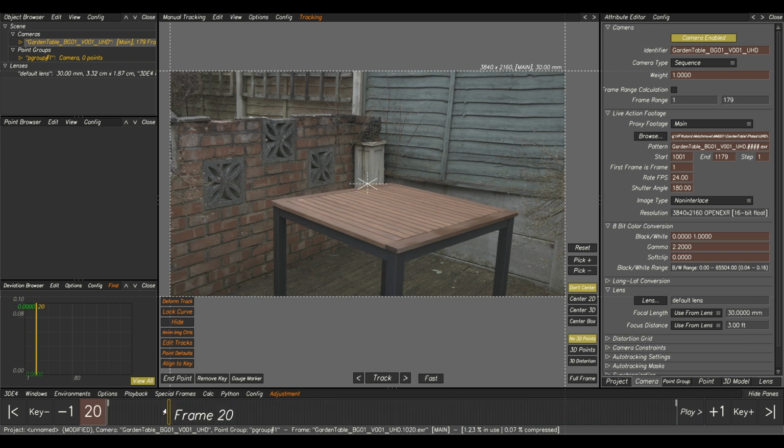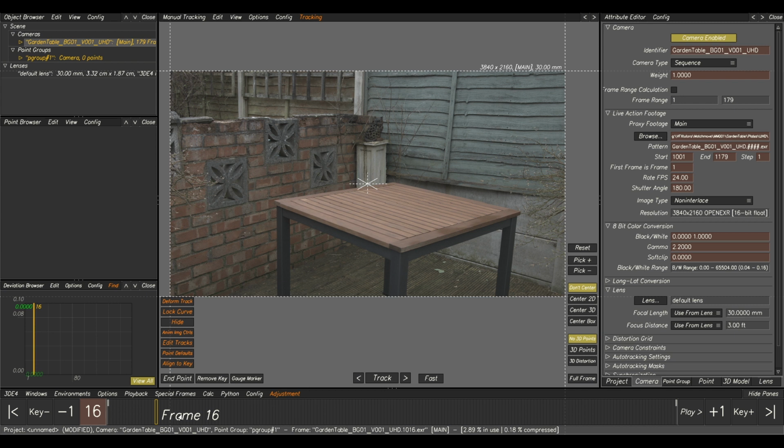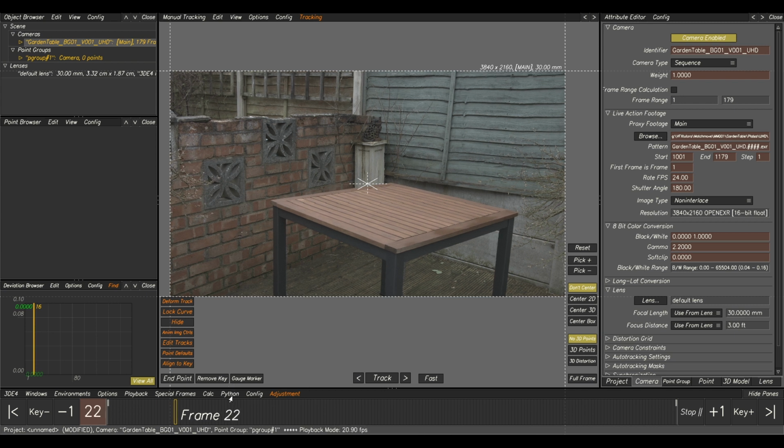So now if we click on our timeline, we know it's quite jumpy and we can't really play through. If we press spacebar, it's not very useful for us, especially if we're working on an image sequence. So the first thing we need to do, we need to cache out this image sequence. And we do that with an image buffer compression file. But first of all, we need to save it.